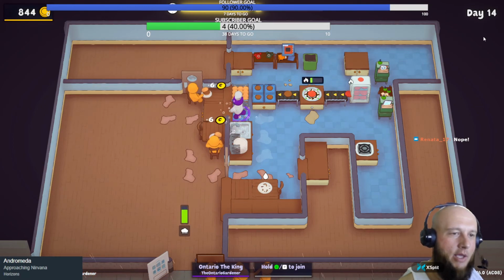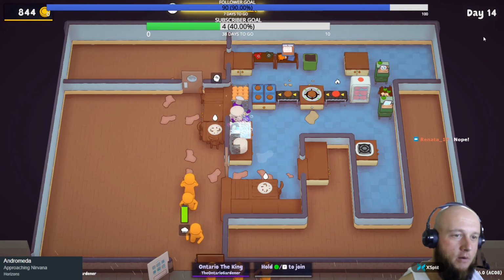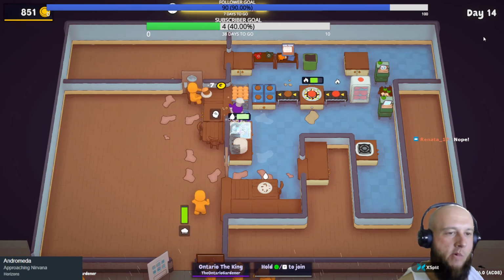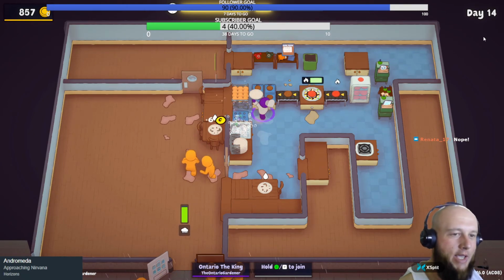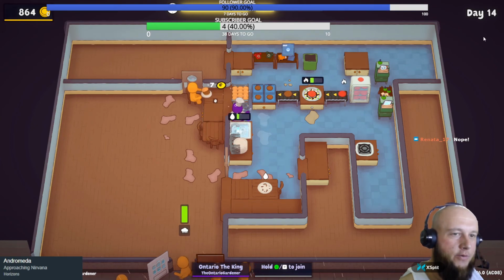All right, this is how I like it. Come on, this would alternate a bit better. If you can feed them before they sit down, that's how you've got to do it. Boom. Recycle. I mean, you could do it with one table. Okay, slow down. I'm going too fast now.